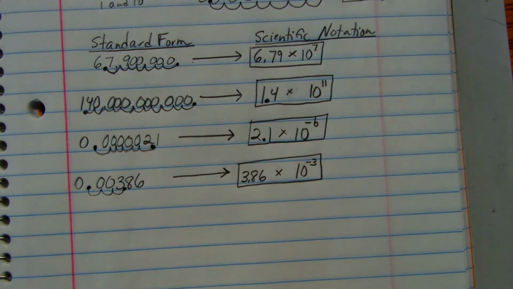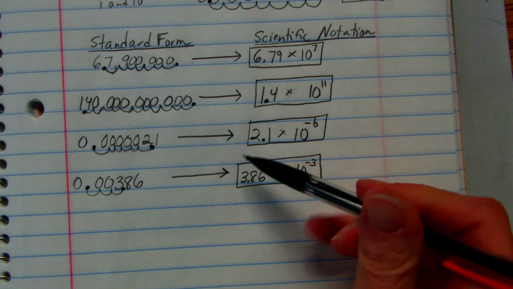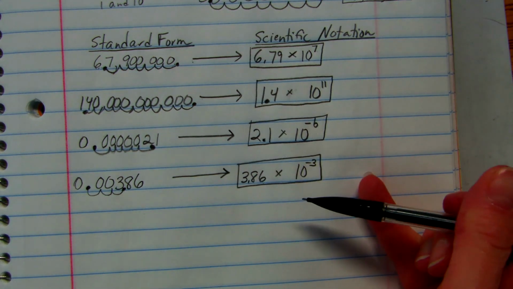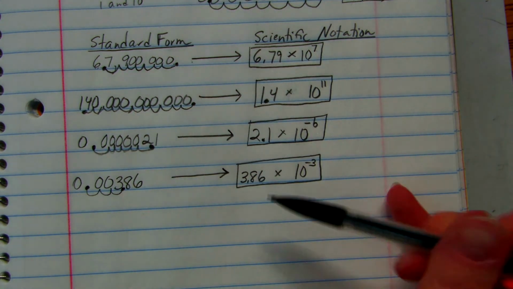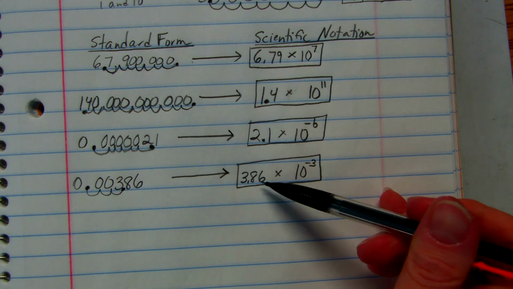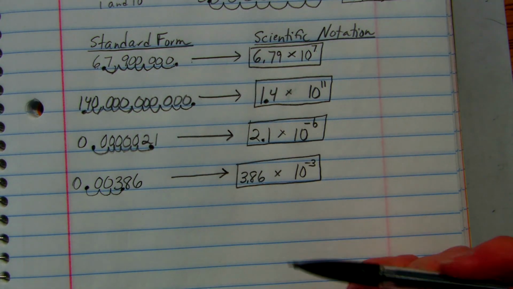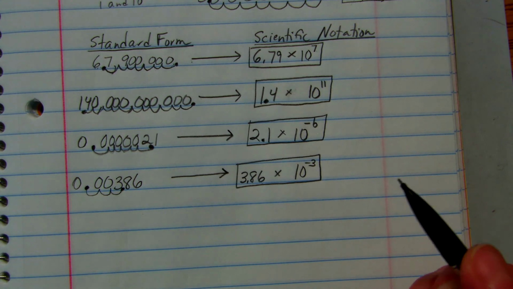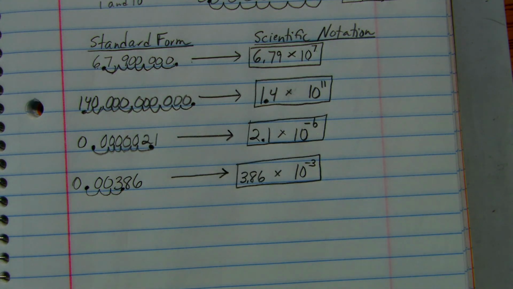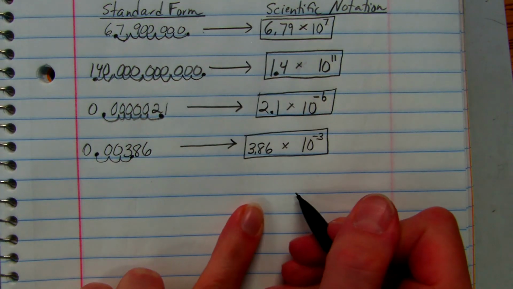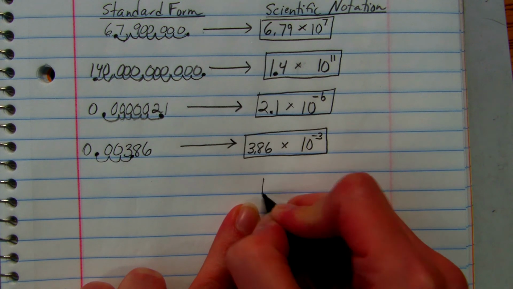Scientific notation works best if you don't have a whole lot of digits that you have to carry out. You guys saw in some of the examples when I was gone that if there's not a lot of zeros but there's lots of digits, it's not necessarily easier to use scientific notation. What they do a lot of times then is they'll round the number off and then turn it to scientific notation. Okay, so I'm going to do a couple where we're going to start on the right-hand side with scientific notation and go to the left.